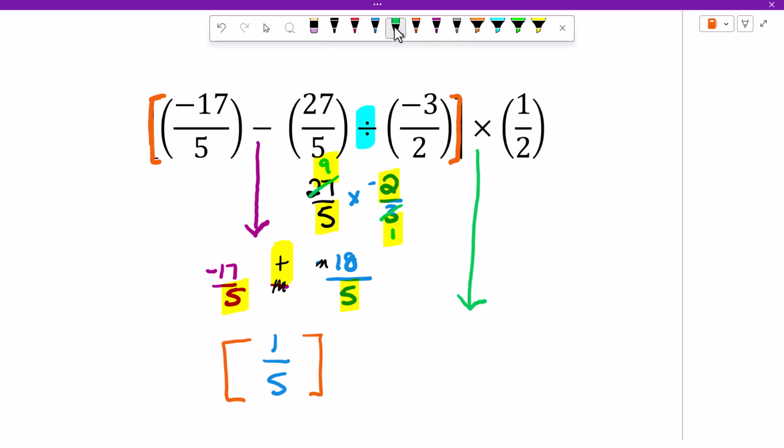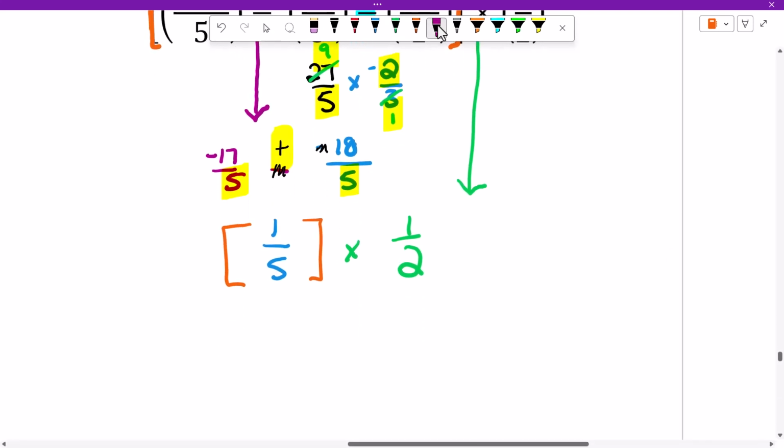So we focused on the inside of the brackets, right? And we wanted to get that down to a single number before we go to the outside of the brackets. So now we bring down the outside of the brackets like this. Okay? Now, we combine those together. The operation between these is multiplying. When we're multiplying, we look to simplify first. Is there any simplifying we can do here? No. So just multiply the tops and multiply the bottoms together. So this equals 1 over 10.